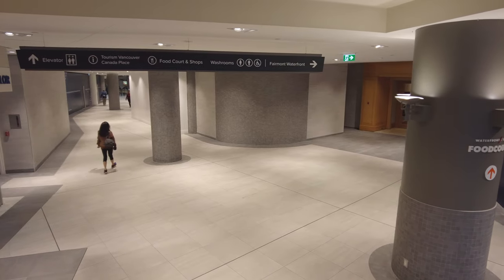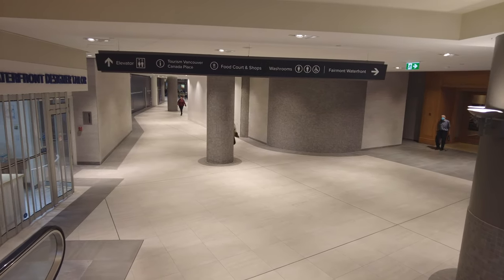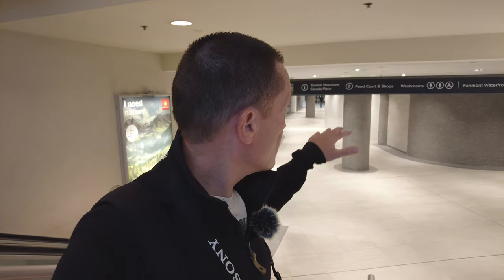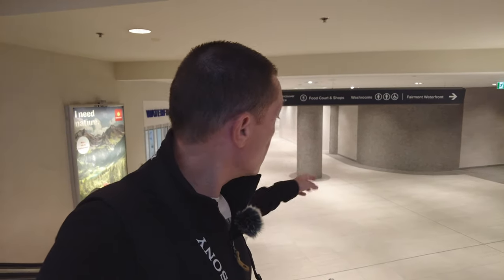What I'm wanting to do is shoot it from above, so I've come partly up a stairway here because I want to try and cut out as many distractions as I can. You'll be able to see there's a sign above, just below the ceiling there. I want to cut that sign out. It's nice to get a different angle on it as well, coming up from above gives it a bit of interest. And basically I'm going to focus on the area in the center there.